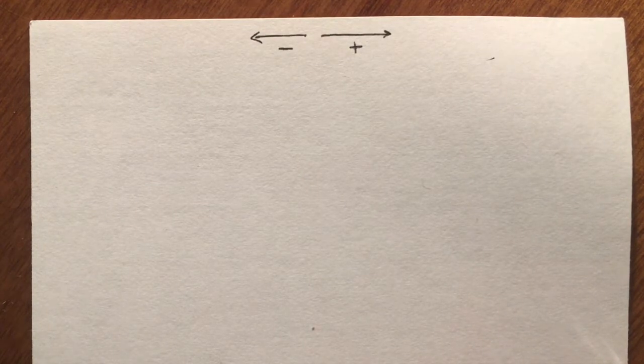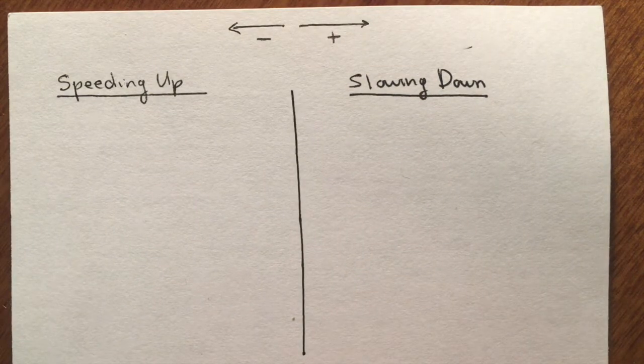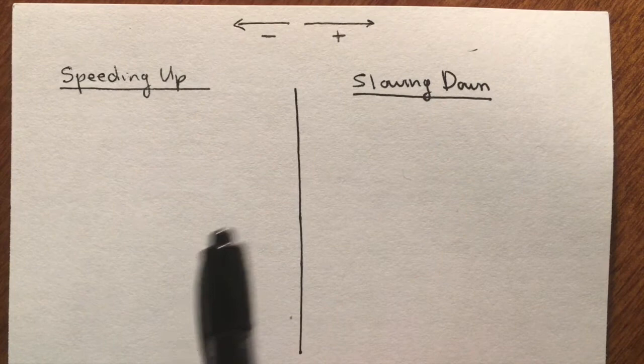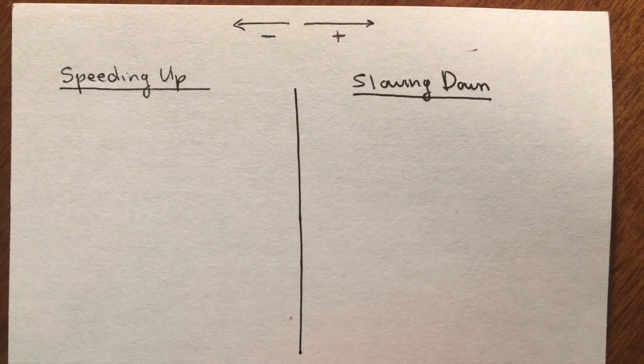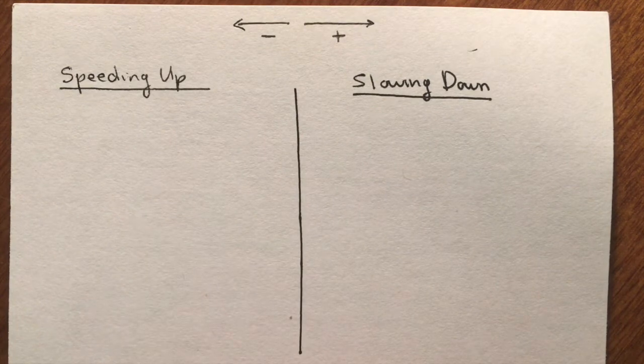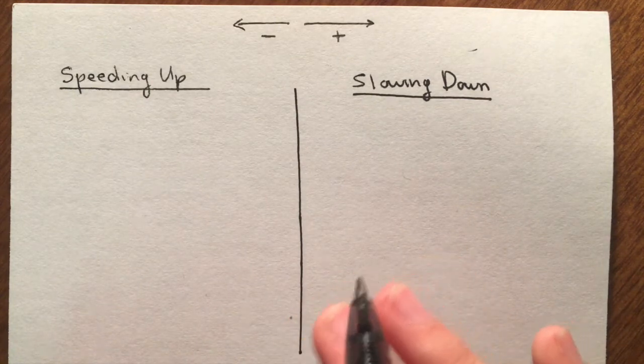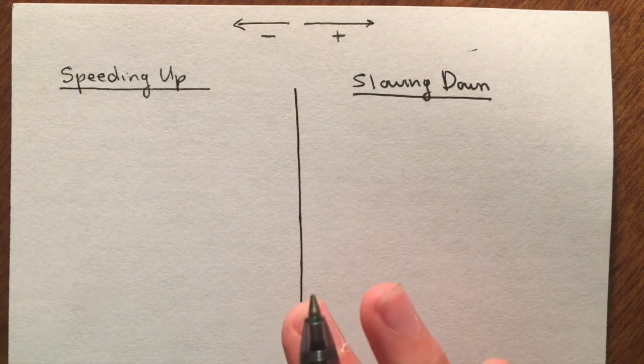So an object that's moving and has an acceleration, how do you determine whether that object is speeding up or slowing down? Well, here's how. This is a super important concept that can be pretty confusing. So pay attention closely and you will accelerate at this. Oftentimes when people see a negative acceleration, they automatically think that the object is slowing down, decelerating. And that's definitely not always the case at all. A negative acceleration does not mean slowing down.